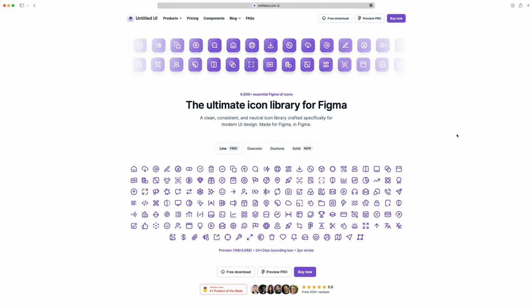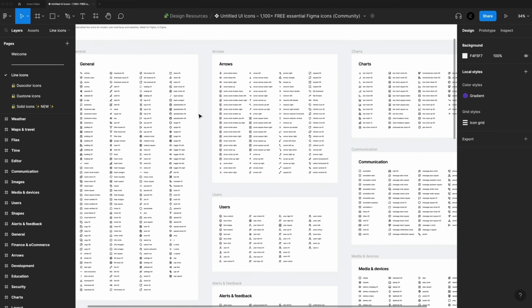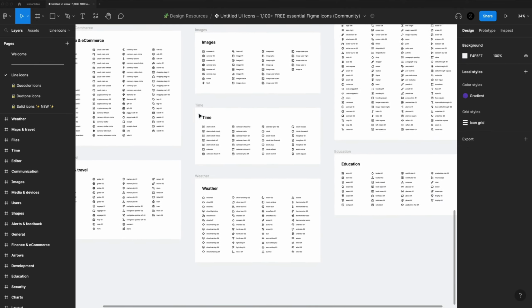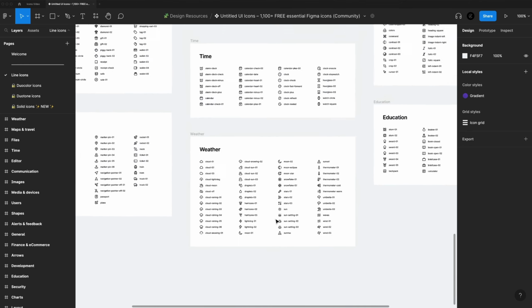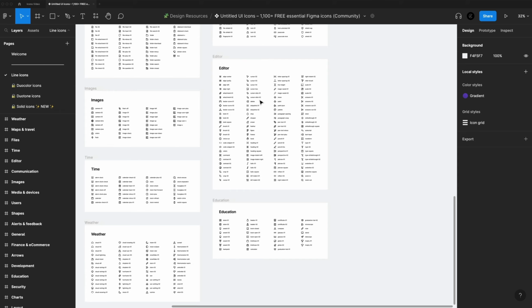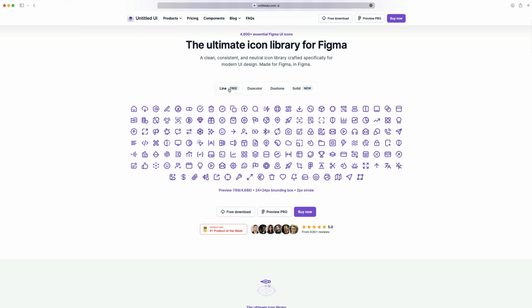This next icon set is from Untitled UI, and you can get this at untitledui.com. These icons were made specifically for Figma in Figma, and there is a free version and a paid version. So the free version is still a massive icon library with 1,100 plus icons and counting. And then the full paid version has 4,600 plus icons. So the website showcases the free, which is the lined version, which is a really nice icon set here. And they also have in the paid version the Duo Color, Duo Tone, and then Solid, which is the newest addition to Untitled UI's icon library.